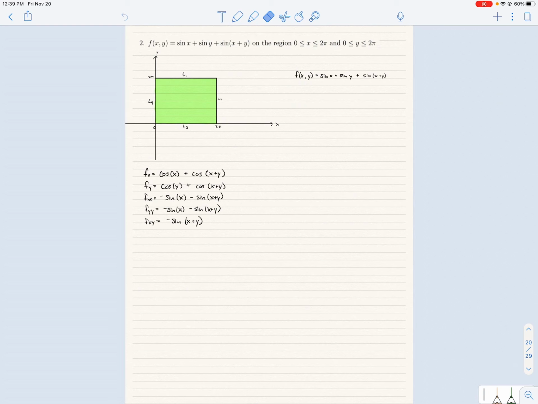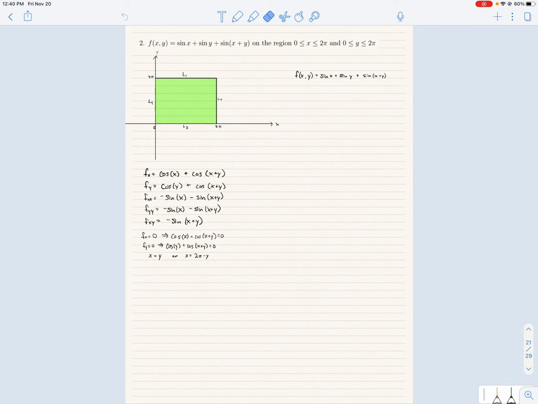Now we're going to look for local minimums, local maximums, and saddle points. Once again, using the second derivative test. First, we compute all first and second order derivatives, and then we find critical points by setting the first order derivatives equal to 0. As a reminder, a derivative equal to 0 indicates that the function is not increasing or decreasing, so it's kind of like a peak of a hill or a valley.